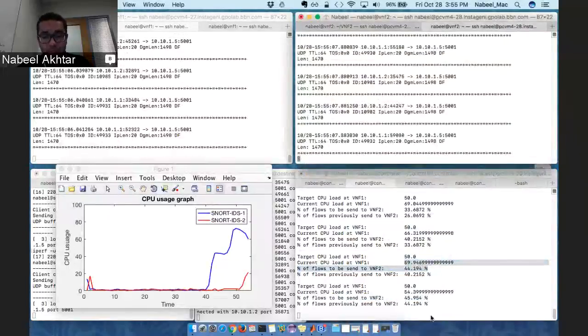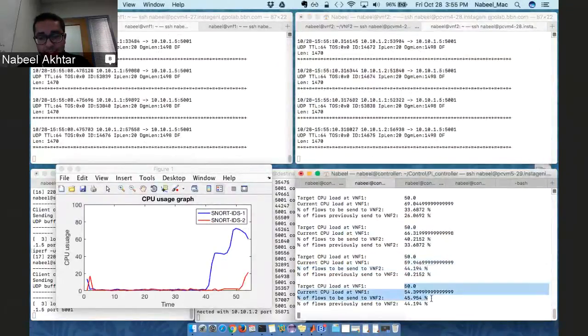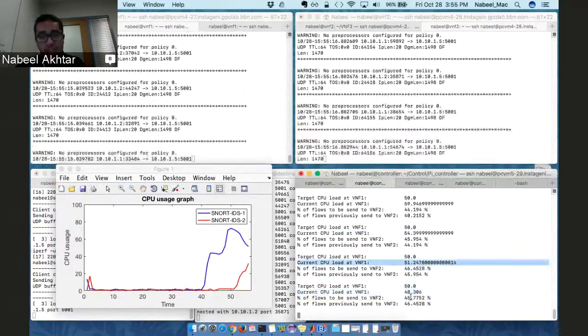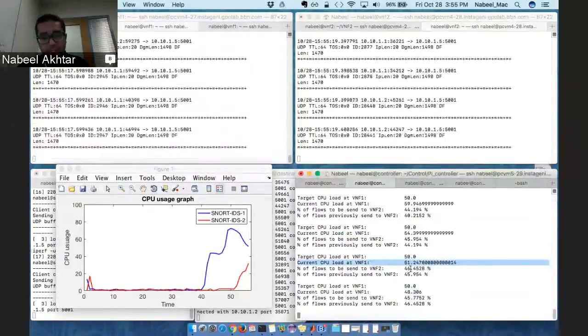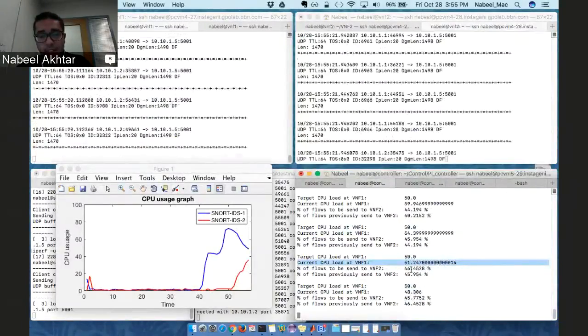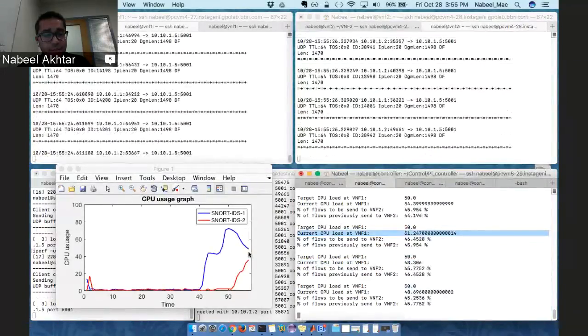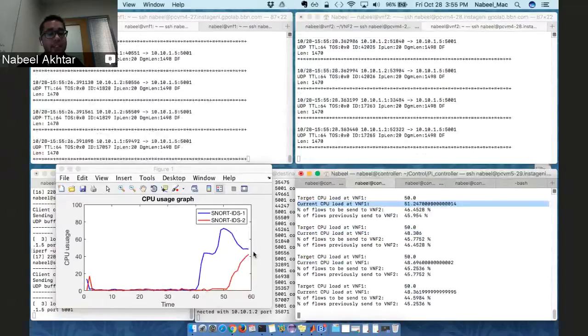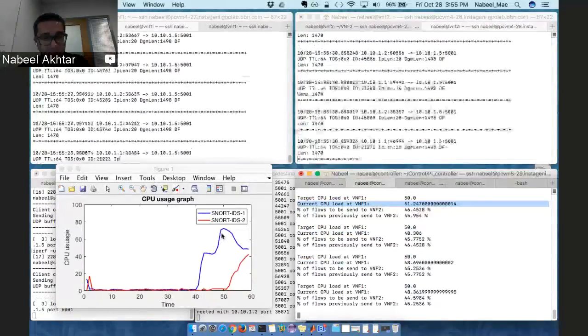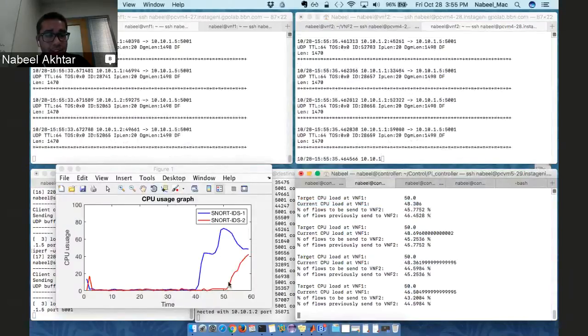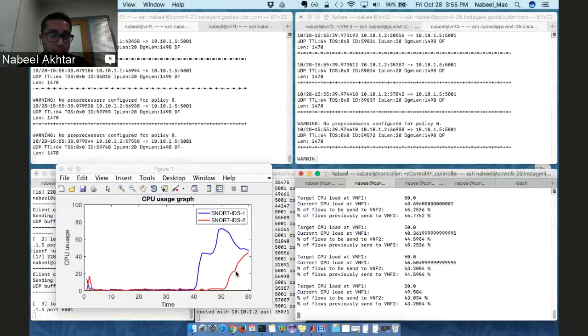As you can see, it's stabilizing. It's coming close to 50% here. The load on VNF1 is coming closer to 50%, while the rest of the traffic is going to the other side. And you can see in the load graph, which shows the live load on the VNF instances, that it went up, and as soon as it went above the 50% threshold, we installed the rules to divert traffic to IDS2 or VNF2.